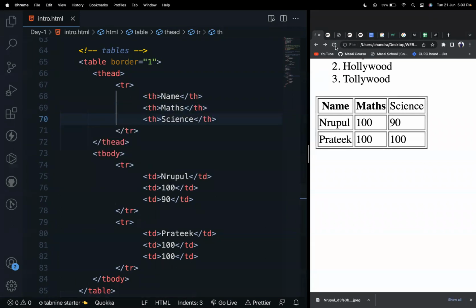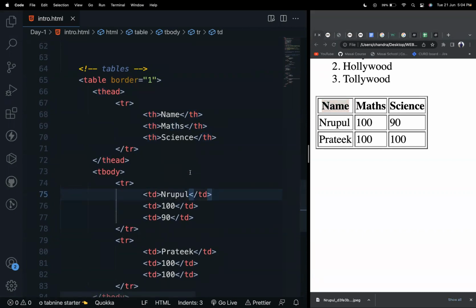So to differentiate between heading columns and remaining columns, we need to use TH instead of TD, table head. Understood? Instead of TD, you need to use TH to make headings bolder. Clear, everyone?